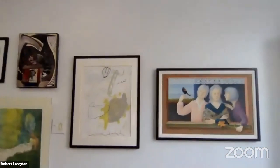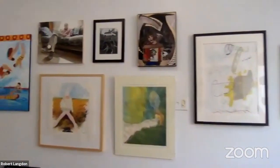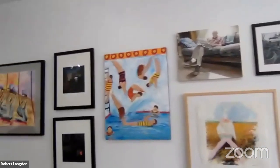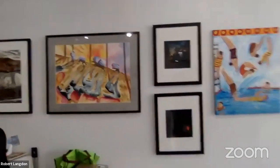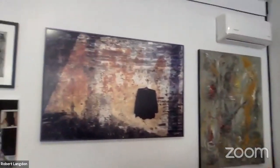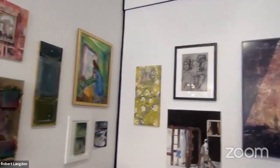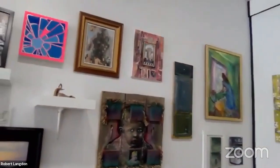Okay, I'm just going to do a quick little tour of the show on the wall to give you an idea of what we have here. There are also some additional works on Artsy that you can choose from. All of the work that is on the walls here is on Artsy, as well as a handful of additional works that will hopefully inspire some writers to create themselves and share the work with us.